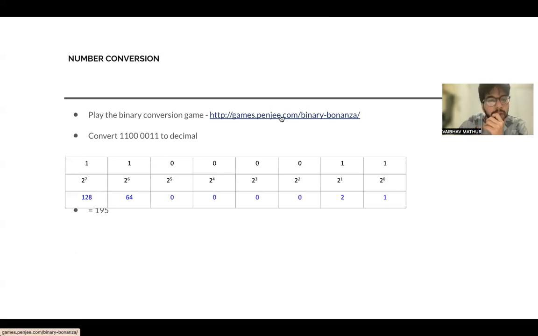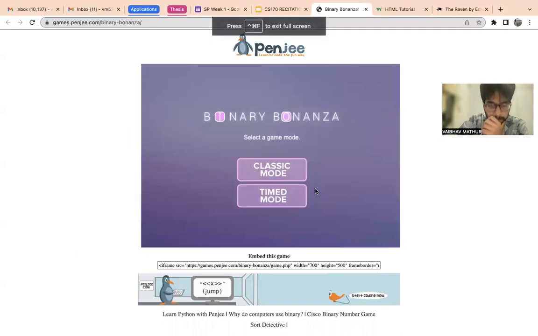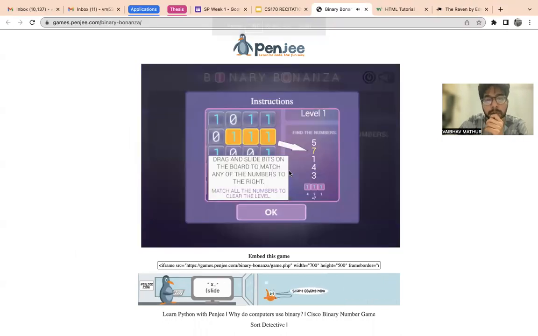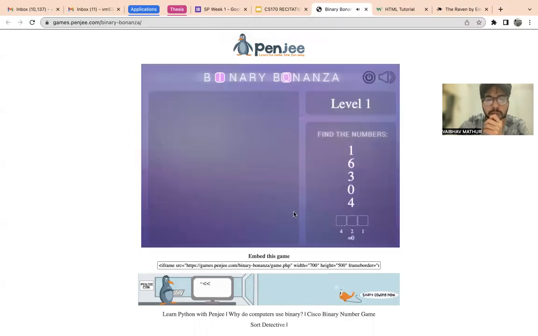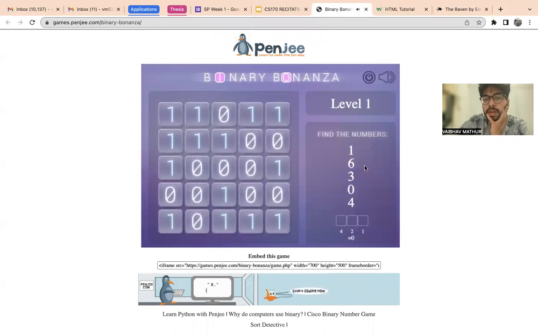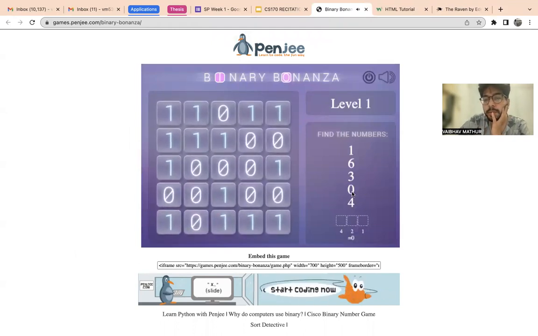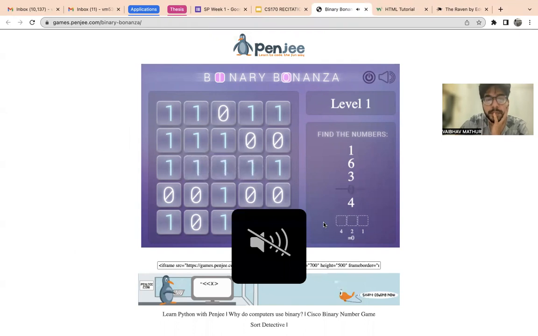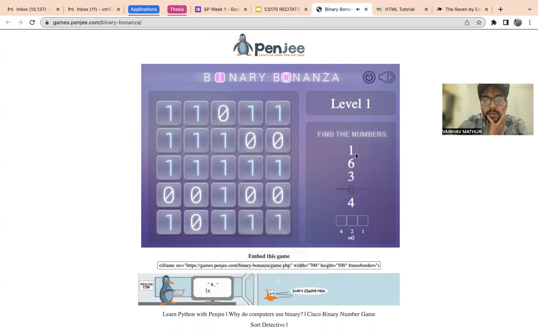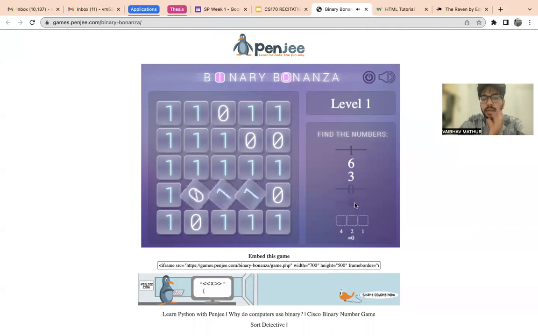Also, there's a fun game to practice this, you can open this. You need to find the binary numbers for the given numbers. For example, the number 0 is 0. For 1 it would be 001. That is 1, you found 1. 4 would be 100.